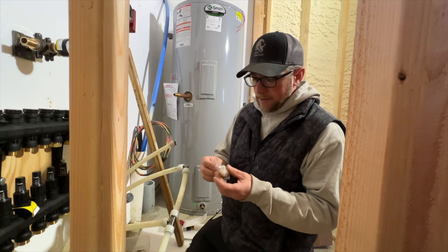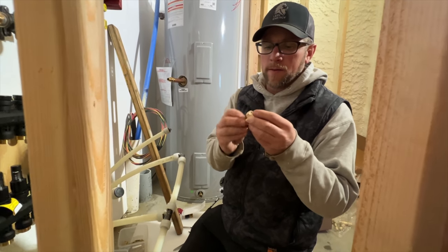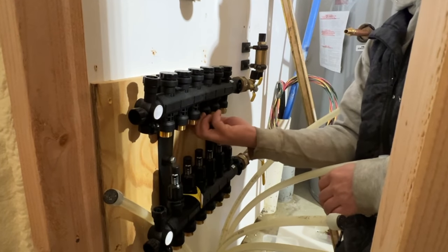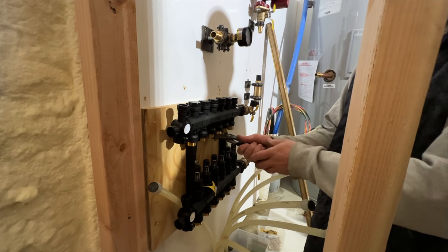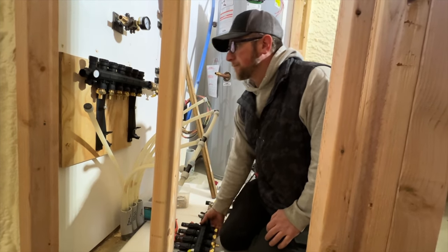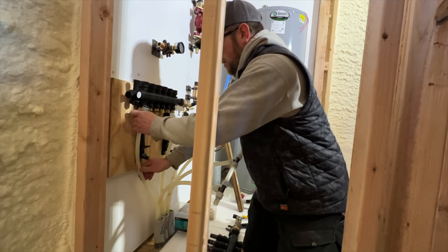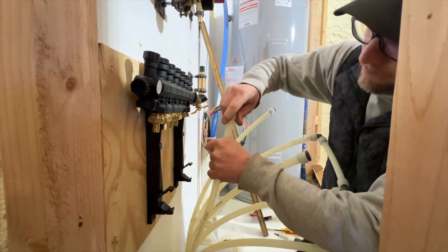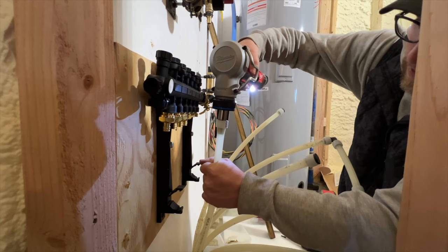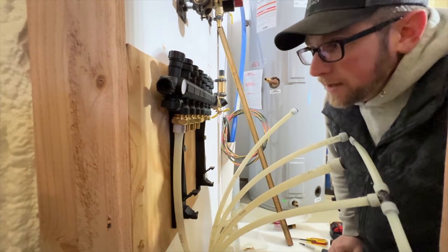All right, and these are our fittings to go from the manifold to the PEX A PEX. You got a little O-ring in them that'll seal them. Bottom manifold off, the supply one off for now, while we hook up the return side. So we'll have return, return, and return. So this one will go like so. And then that'll seal back up and tighten up on its own.